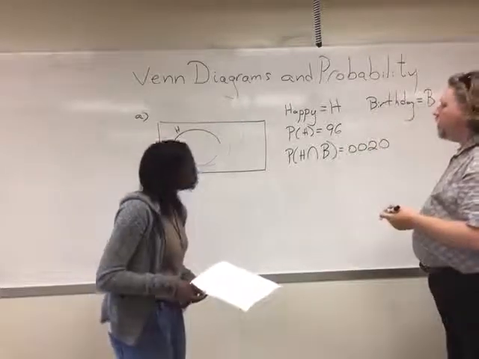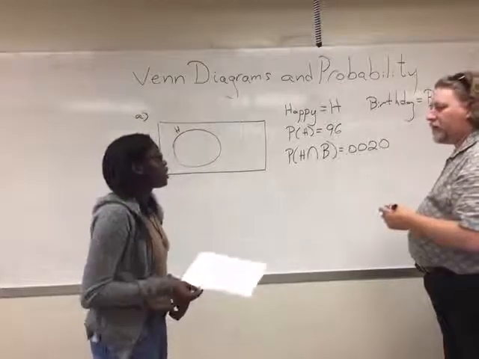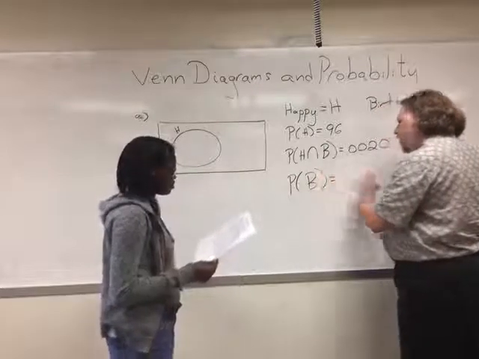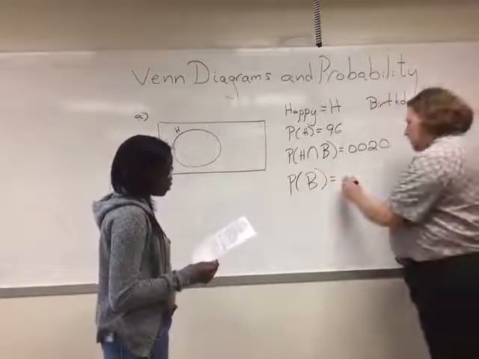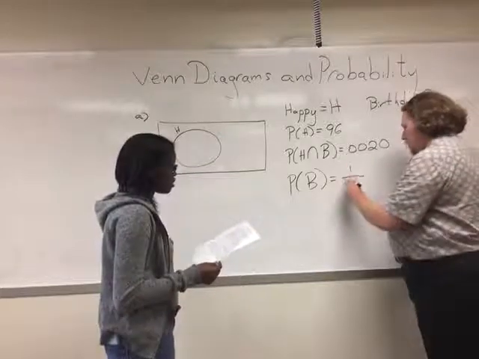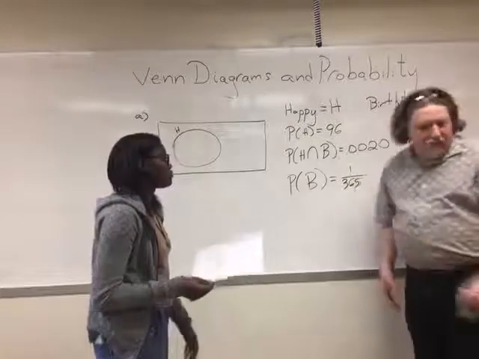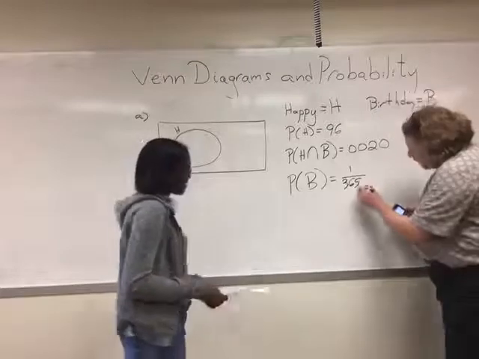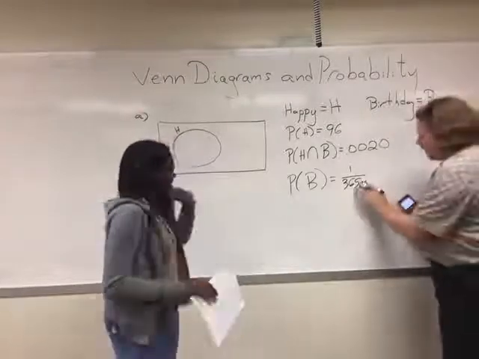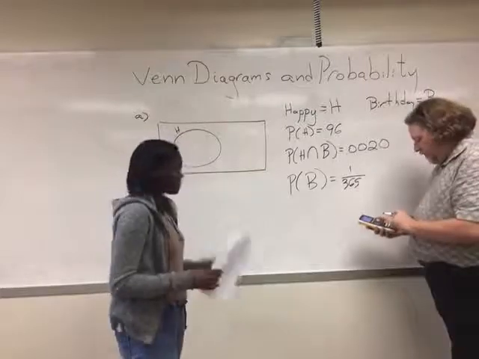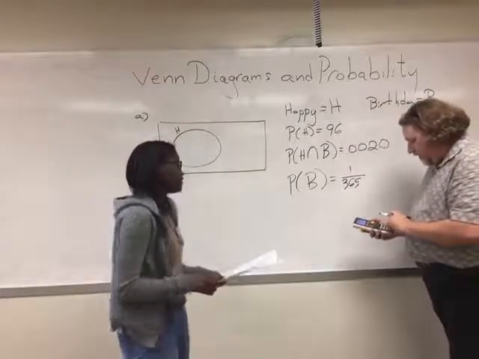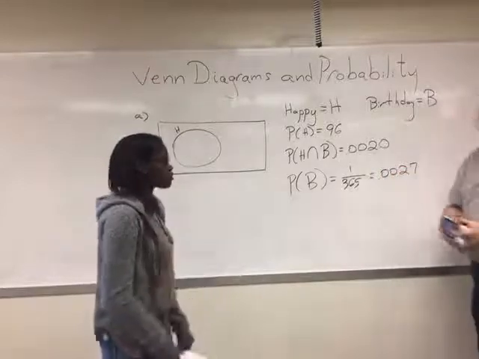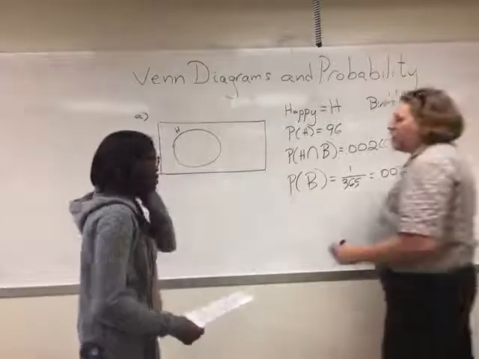Now, I can't help but notice that the story did not tell me the chance it would be your birthday. Could we figure that out? We could. What's the chance that a randomly chosen day is your birthday? 365 days a year? 1 out of 365? Absolutely. What about a leap year? Well, let's assume it's not a leap year for this example, but if we wanted to, we could put 365.25 there, because there's an extra day every 4 years. But we'll keep it simple for now. 1 divided by 365 gives me 0.0027.